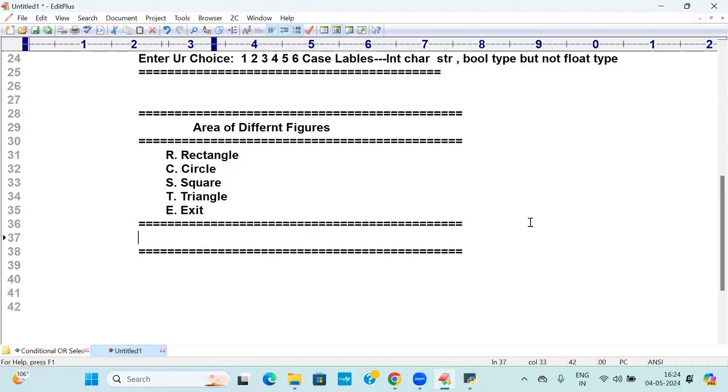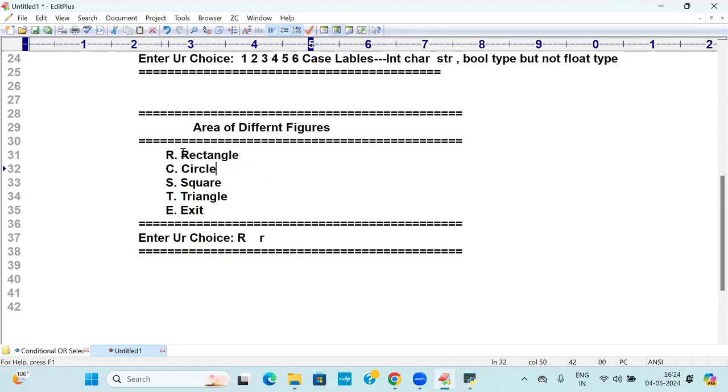Enter your choice. If my choice is capital R, what should I print? Rectangle. The end user is entering a capital letter, but the end user can also enter a small letter. So for rectangle, they may enter either capital R or small r. Whichever is entered, I should execute rectangle.